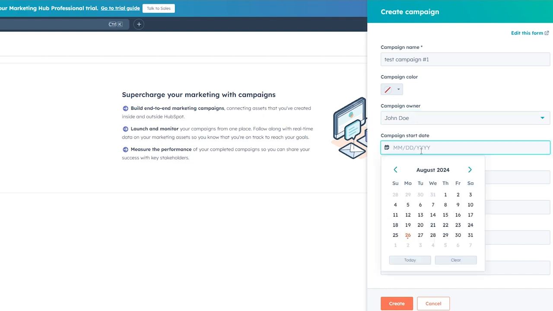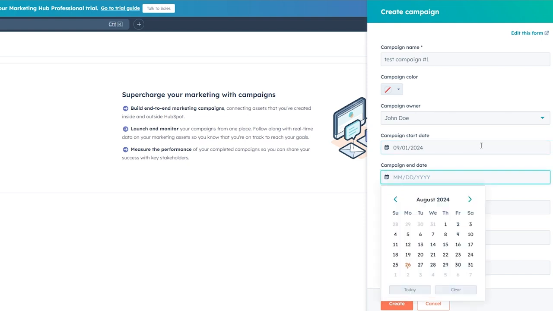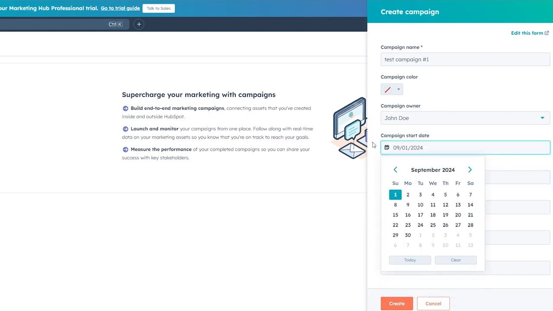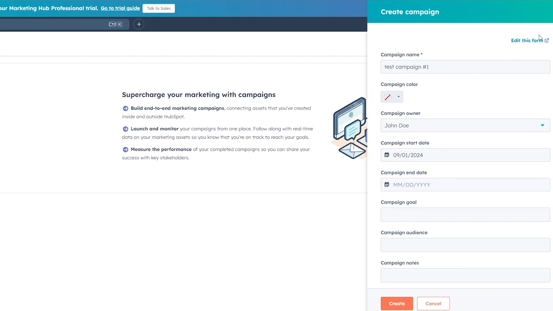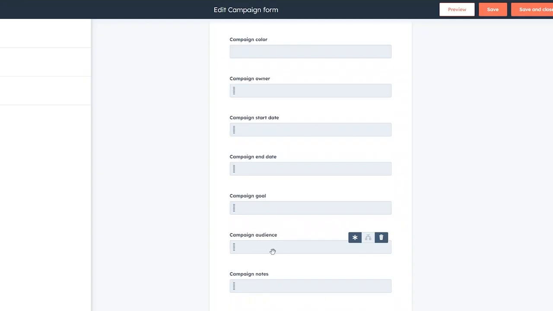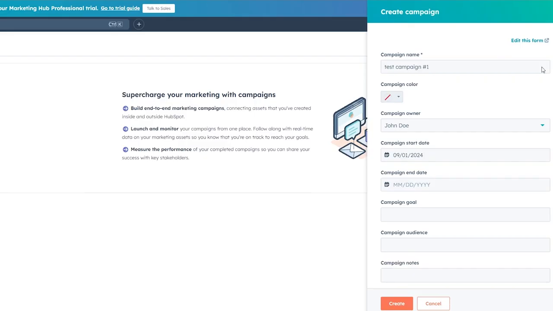Then we select the campaign date. Now here is where things get a little bit tricky. You want to select a date where the campaign could end, but usually, there's an option to not end the campaign. You just start it and end it manually. But I think we find that option here in edit this form. So here in this form, you can edit things out. You can remove things and something like that. That looks good. And then you can click on save. So as you can see, the form has now been saved.